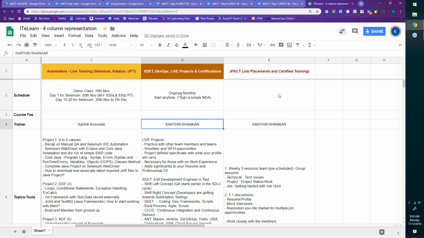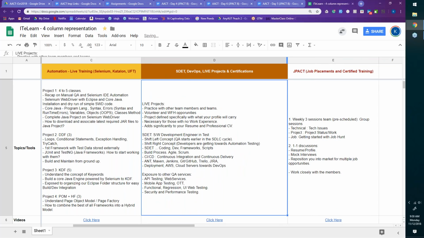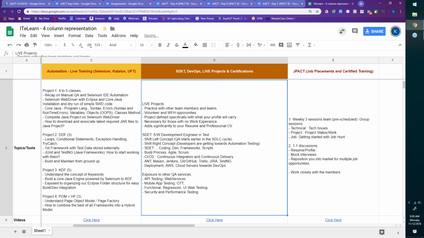Karthik and Shankar would do this, team, because there are some topics in here which I'm not a great expert in on a daily working basis. Things like Jenkins, I worked on it a lot but have not been using it. How do we structure this? Of course, running this through TestNG, reports. There are so many things, team. I'm missing at least 5-6 names out here, but you need to get exposure to all of them. Work closely with the members.